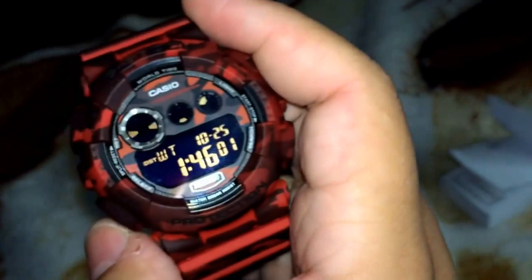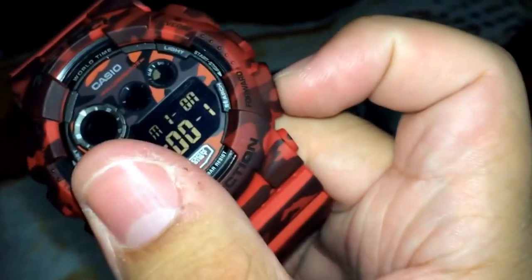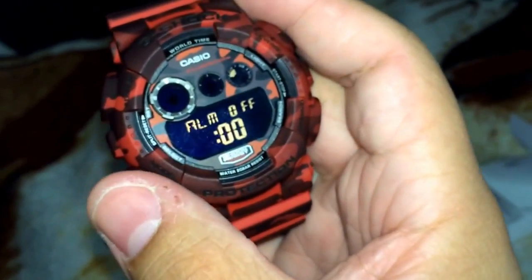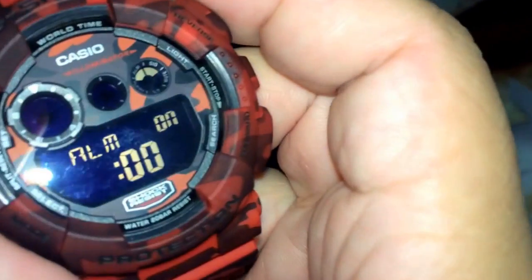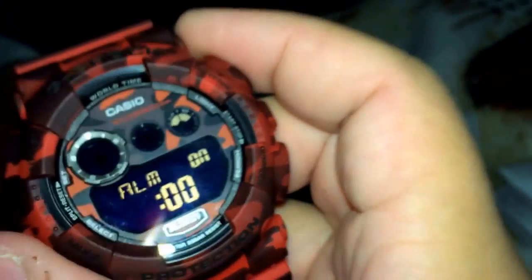Press mode twice, sorry. And you're going to get to your alarm, and then from there you're going to cycle through your alarms by using forward. You're going to go all the way to the last thing that says alarm off. And as far as I know, what it does is it turns off your SIG. So next, I believe what we do is we press adjust, and as you can see, SIG is now enabled. And again, what this does is on every hour there will be a beep or two notifying you that an hour has passed. So I'm gonna just turn it off, or actually I'm gonna keep it on because I like it. All right.